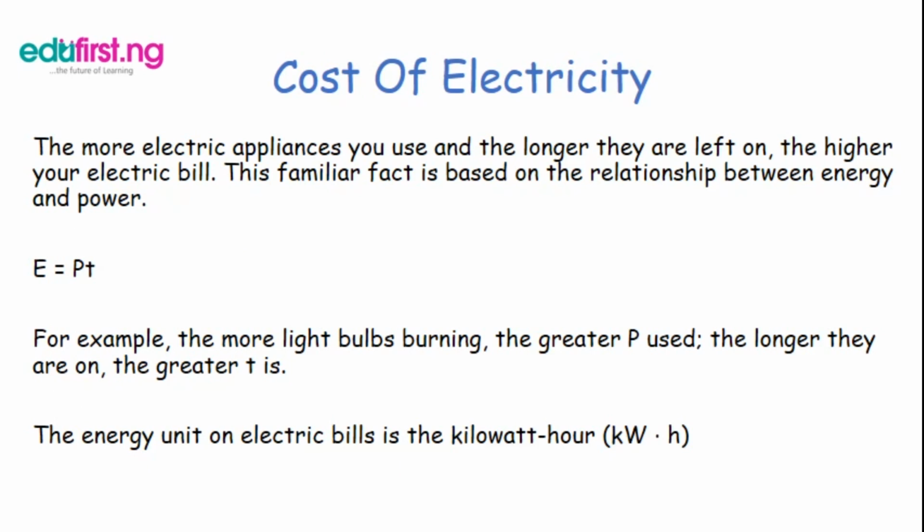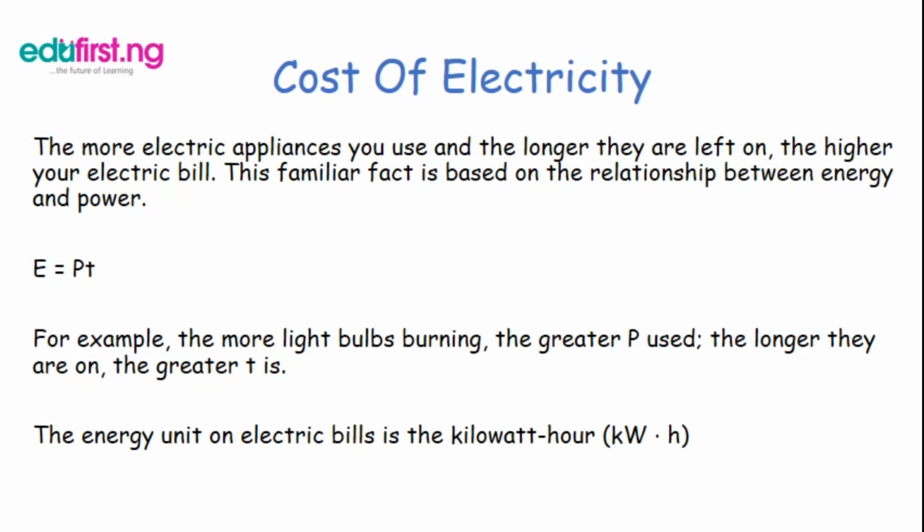Cost of electricity bill. The more electric appliances you use and the longer they are left on, the higher your electric bill. This familiar fact is based on the relationship between energy and power. That is, energy is equal to power multiplied by time. The above description can be further explained with this example.